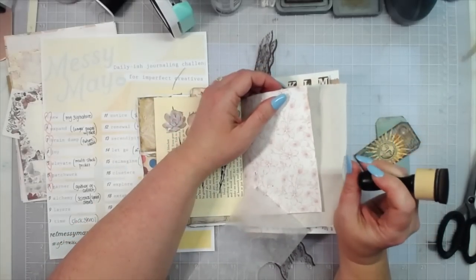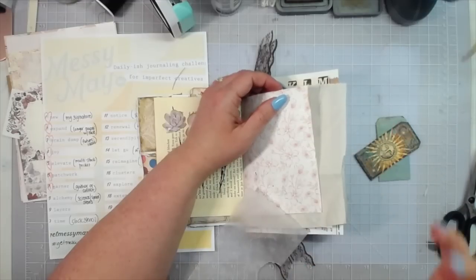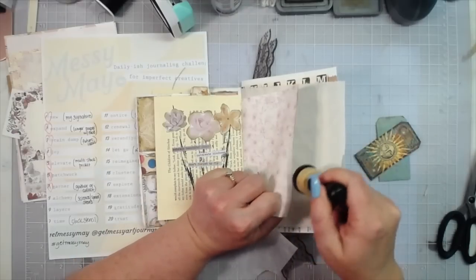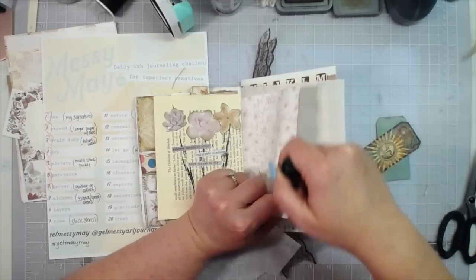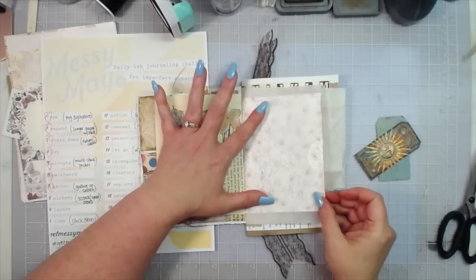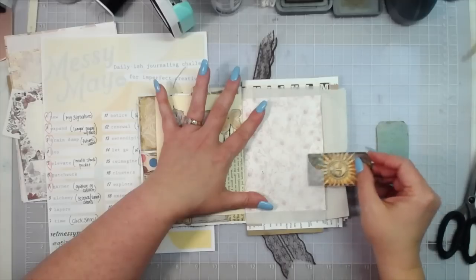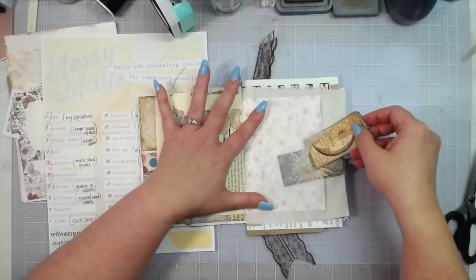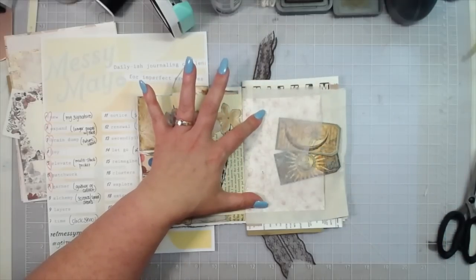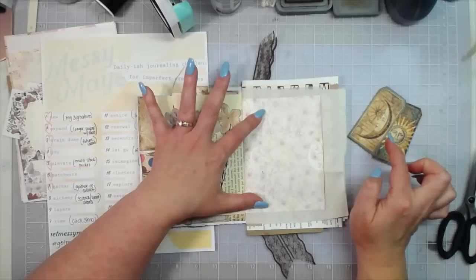Day 8 says alchemy, whatever that is. So science, space, stars, blah, blah. That's how I am interpreting that day. So I'm just going to ink that one edge of that beautiful paper. And then figure out, oh yeah, I like that. So I got a sun and a moon tag. And I can put some baker's twine or some kind of thin something out there for that.